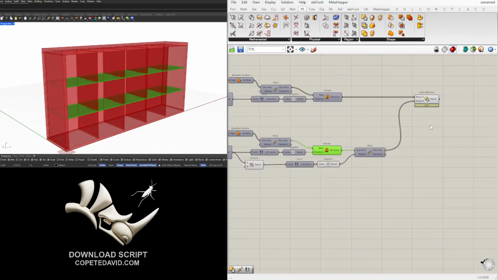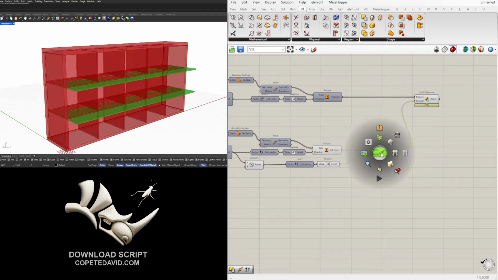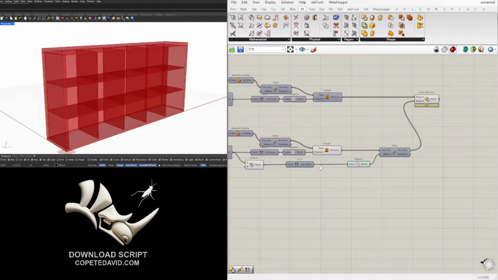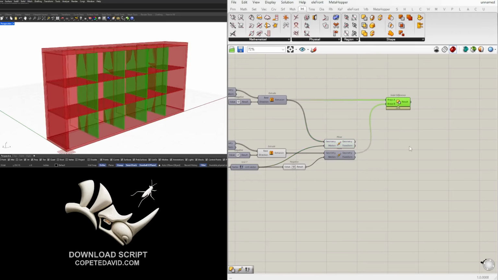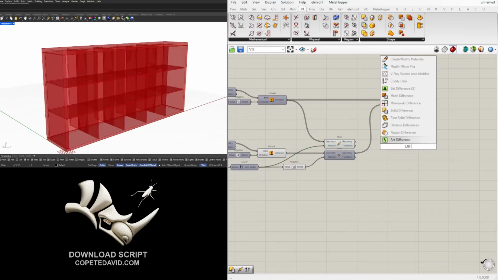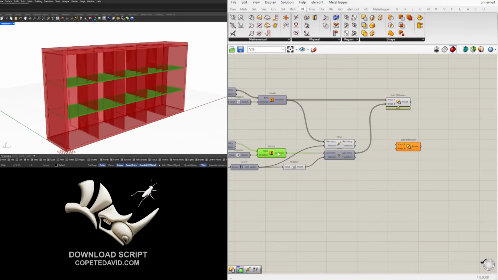And so now, as you can see, we can do the exact same thing, but rather than moving in the positive, we're going to move, let me show you here, the top shelves, or the vertical shelves, not in the negative direction, but in the positive direction. So backwards. And subtract using Boolean difference or solid difference.